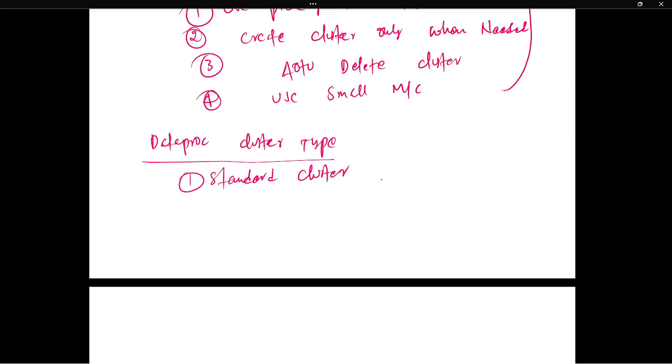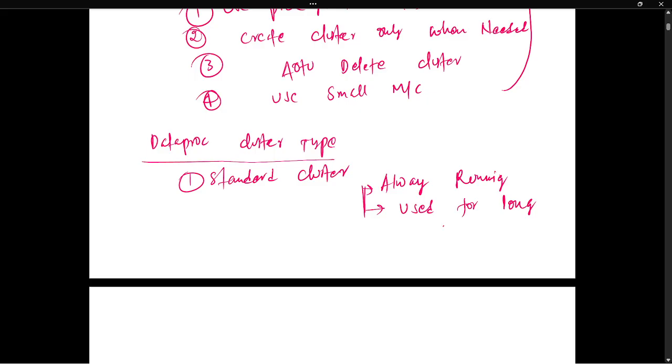So what is a standard cluster? It is always running. The standard cluster is always running and used for long workloads. If we have a long workload and continuously running jobs, you use that. That is called a standard cluster.